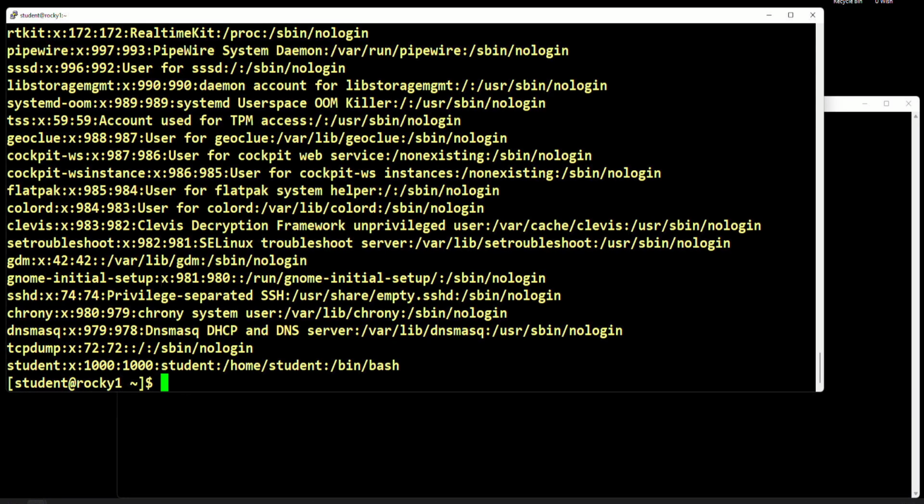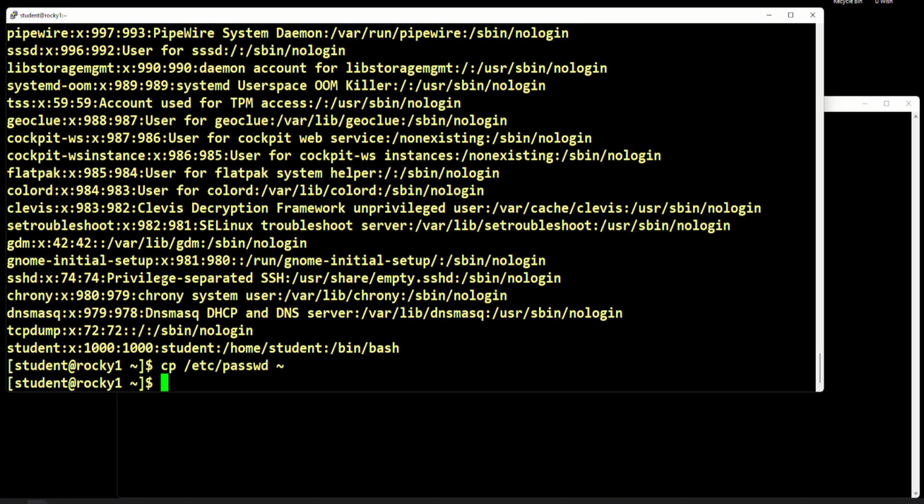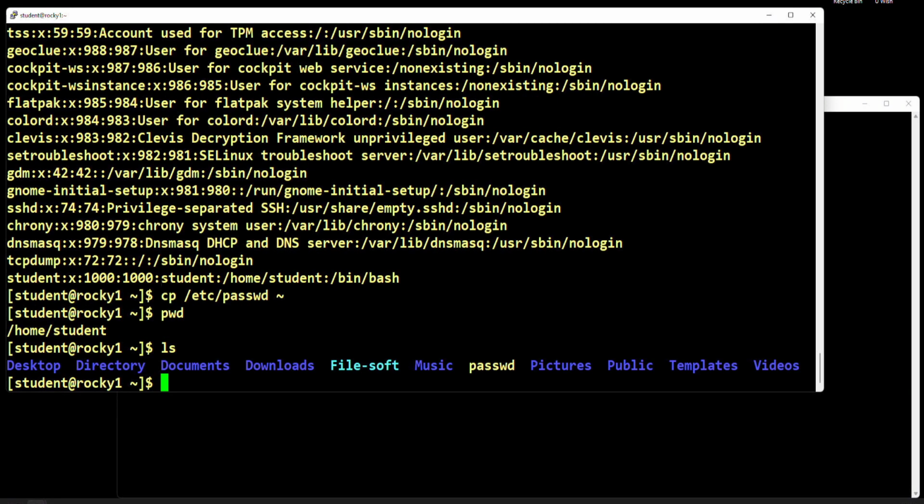But let me show you one way to change the contents of a text file. So I will get this possibility file, a copy to myself. I'm going to copy from its current location to my home folder. Okay, so on my home folder I'm here, and the file should be there. There it is.